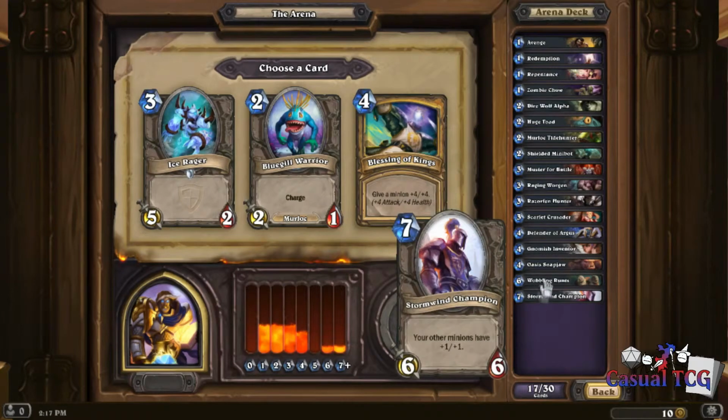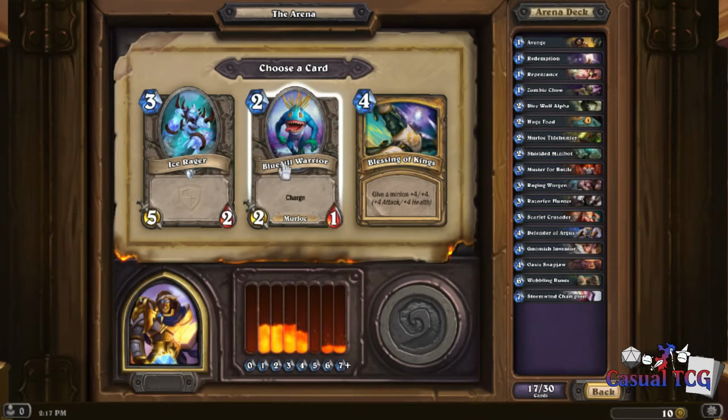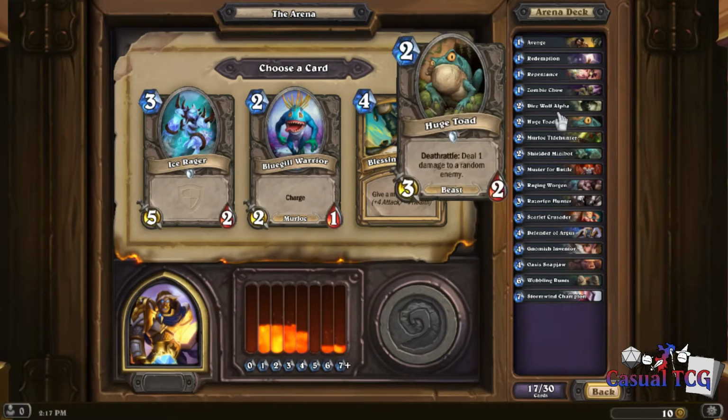So this is where I sort of kick myself for not having taken the Harpy, but I'm probably gonna go Blessing of Kings. I don't really play that card that often. I mean, I could go Bluegill. I guess that's an option, but once again, I'm sort of shooting myself in the foot wanting better cards.